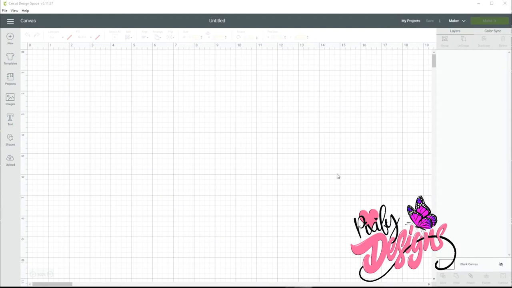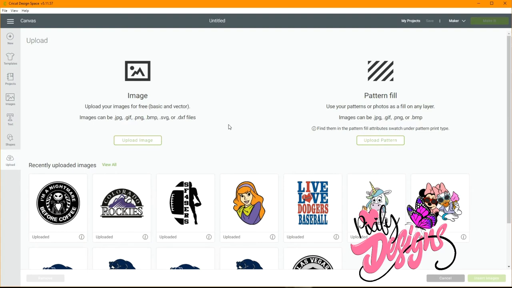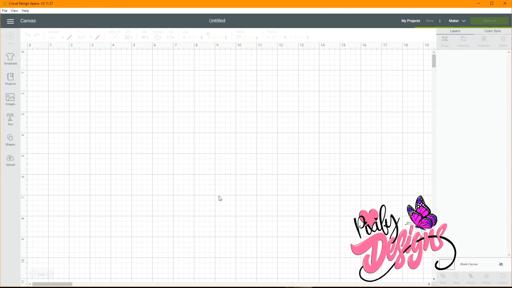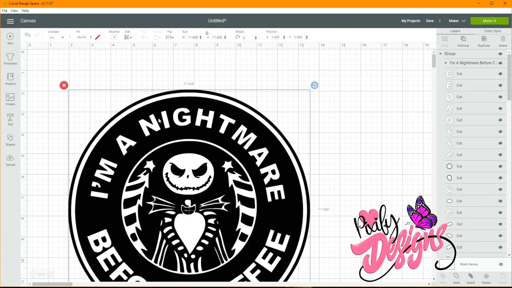I'm wanting to show you guys how to weld an image that a client has mentioned to me that every time she welds it, it turns black. Okay, so I'm going to go ahead and just open the file that we were using, and it's going to be this one. Open it up. Okay, so once you get it loaded into your design space.